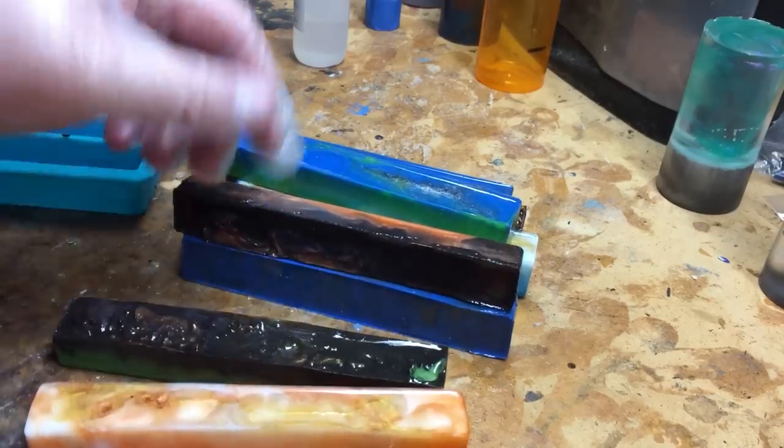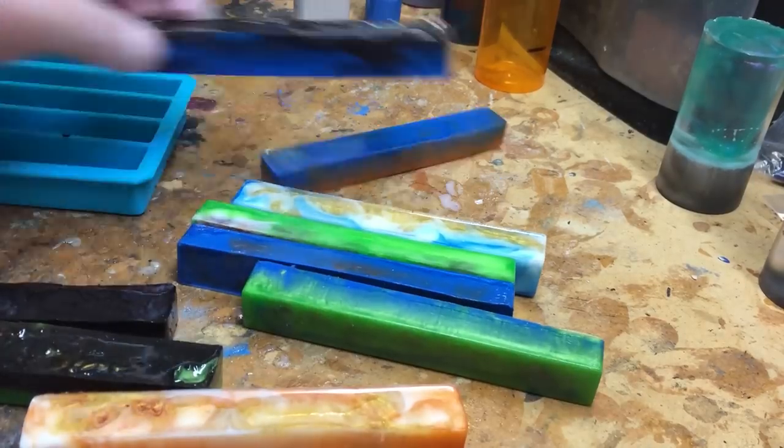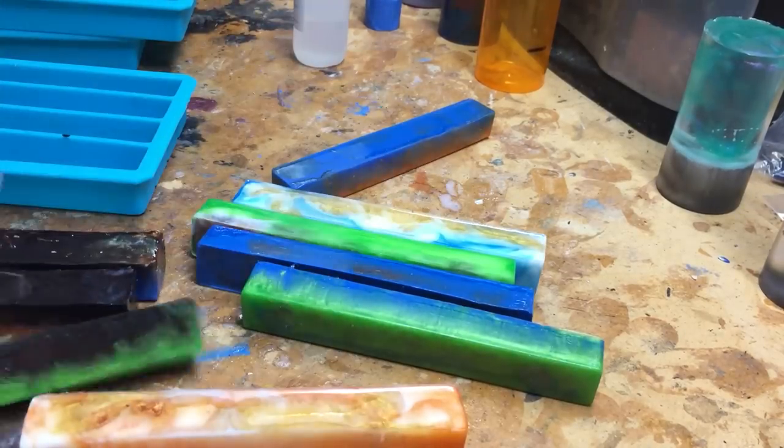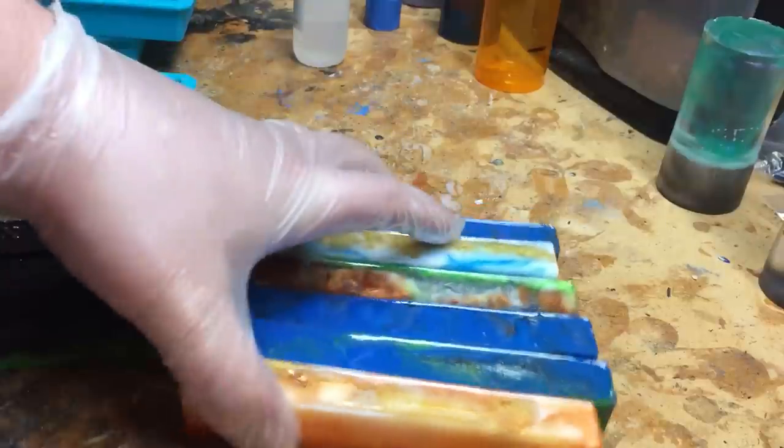So there you have it. Learned a little bit about these in particular here with the green dye, but everything else turned out a nice looking blank.